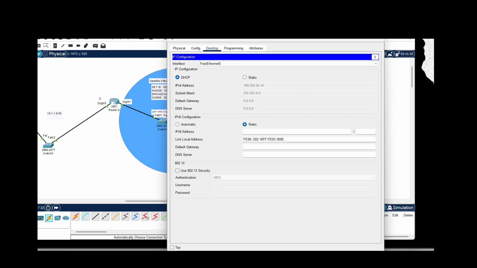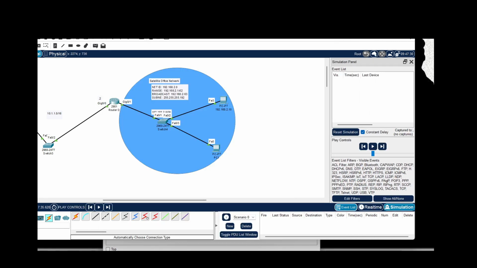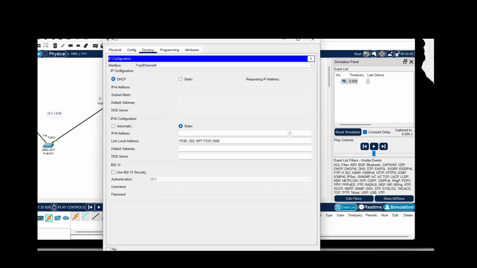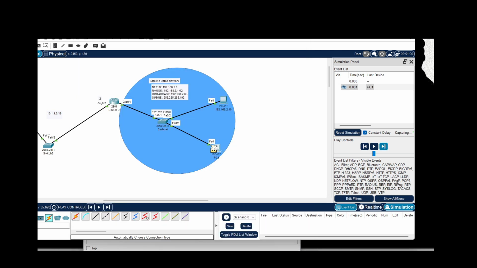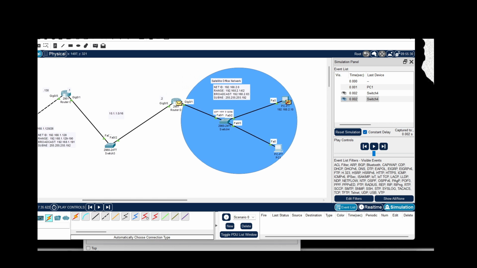Go to the PC configuration, go with static, then let's try to do the simulation from this PC, and then go to DHCP, and let's try. So it's now sending the DHCP packet going to the switch, and now receiving at the router. We've set up the IP helper address to convert that into a unicast, so that it will resend it. As you can see, it's now sending to the switch.